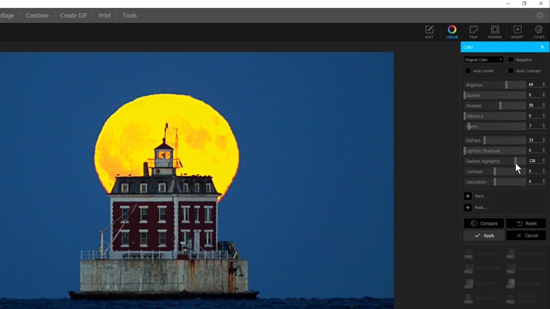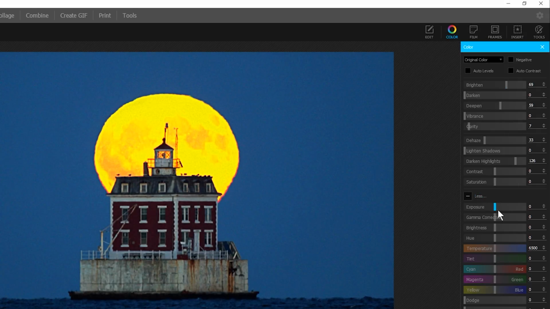I'll click the more here and let's just try adjusting the exposure up or down. The temperature I can see, it's night, so it's a little bit blue, and that might be okay, but I will experiment with giving it a more neutral color balance. Okay, indeed, I think that looks a little bit better.